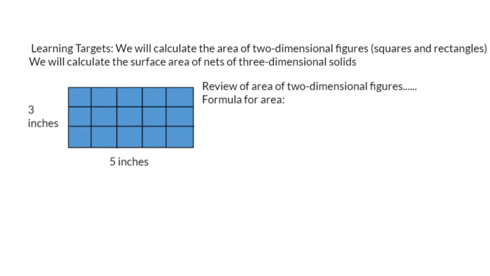We're going to be moving on into our next part of our three-dimensional solids unit. Our learning target is at the top. We will calculate the area of two-dimensional figures, squares and rectangles, and the reason why we're going to work on area or review area is that we're going to use that to calculate the surface area of three-dimensional solids later in the week. So the first thing we're going to start with today is reviewing from a couple weeks ago, back when we were in our classroom, the area of two-dimensional figures.